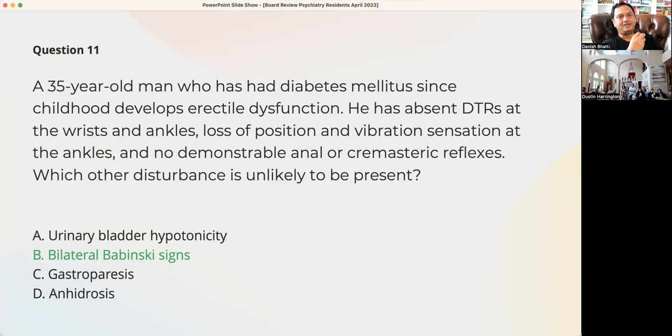So you can have a spinal canal disease, usually a compression, like a central disc herniation, or hematoma, or pus, that can get a bunch of these nerves together, L4, L5, S1. And that can cause problems like loss of bladder control, loss of anal reflex or anal sphincter tone, and cremasteric reflex or things like that.